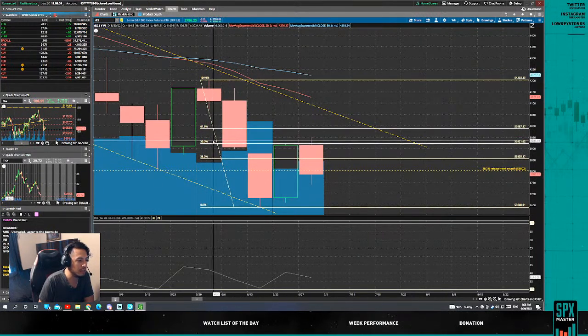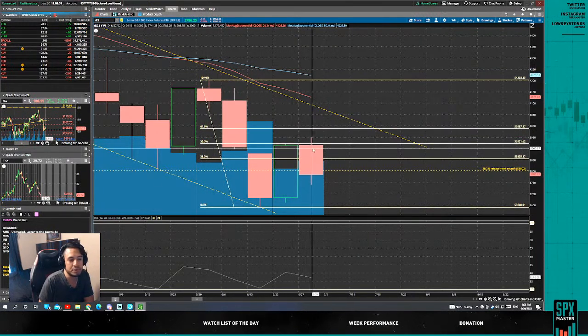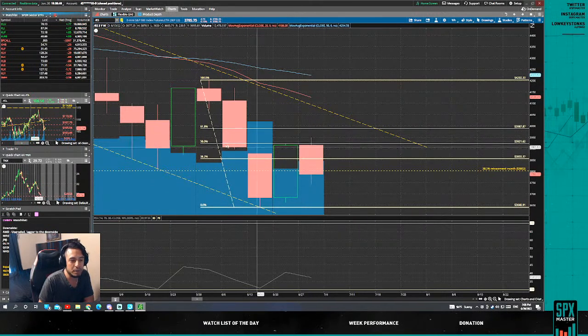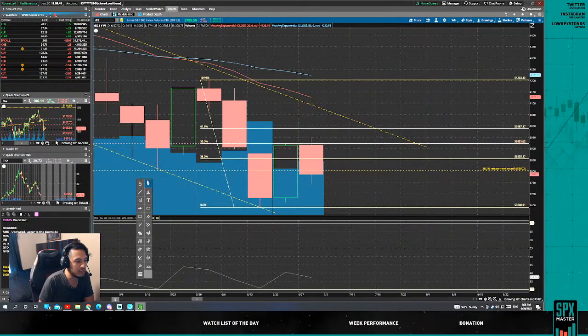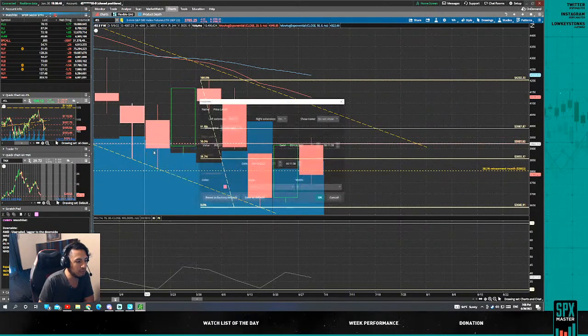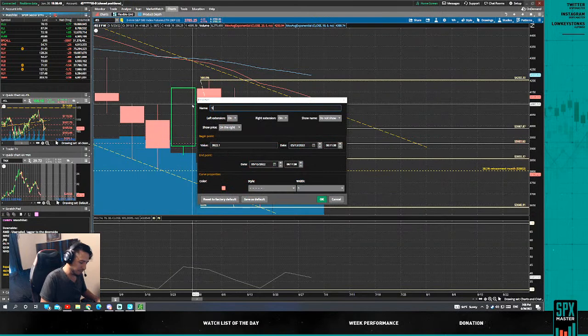We're actually retracing below the 50% right here. They traded a little bit above it, but we have to identify that we are basically at this, which will be a 50% retracement on the weekly. 50% retracement weekly, right?